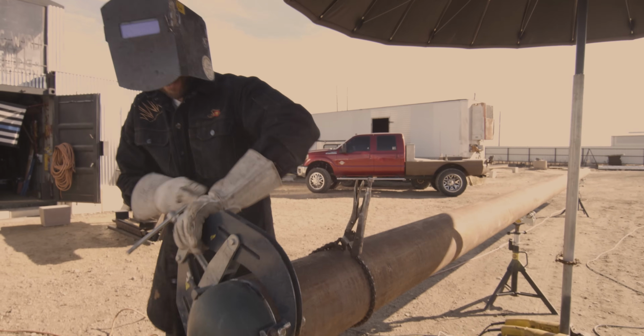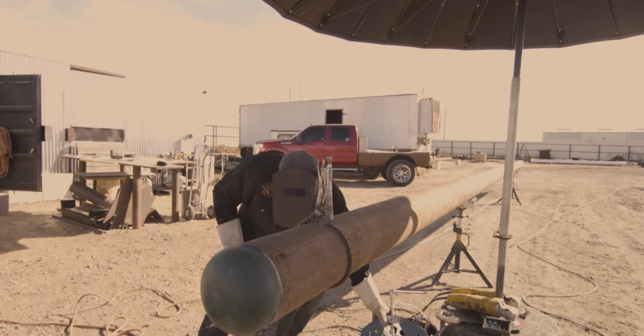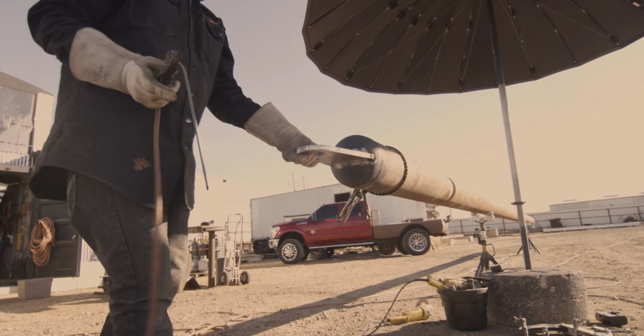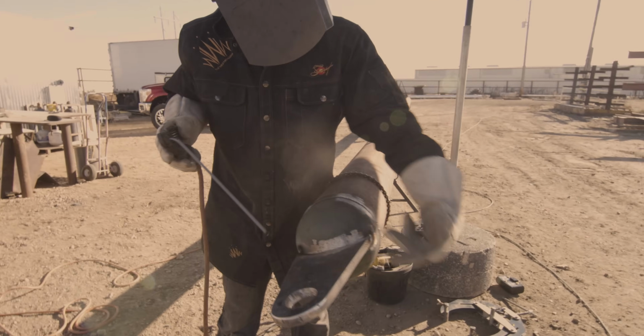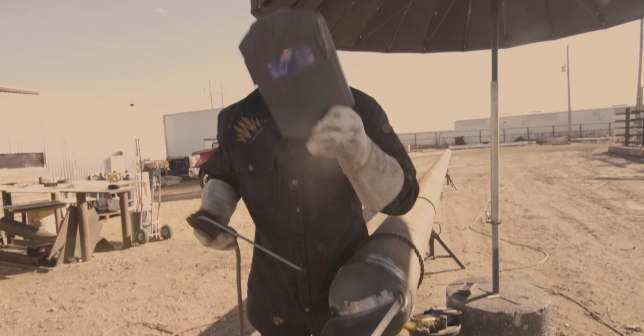Once you get your first tack on, you gotta break it loose and remove it. Don't need that no more. It looks good. So at this point now, I'll go ahead and put a little tack here and then I'll run the other side because I don't want it to pull. If I run this whole side, it might pull this way more.